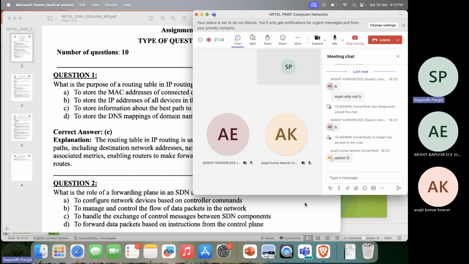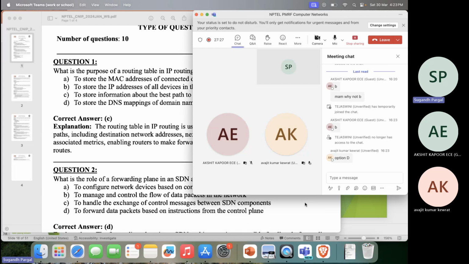So the correct answer is D. The role of the forwarding plane in SDN architecture is to forward data packets based on the instructions from the control plane.